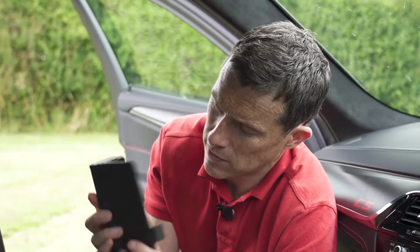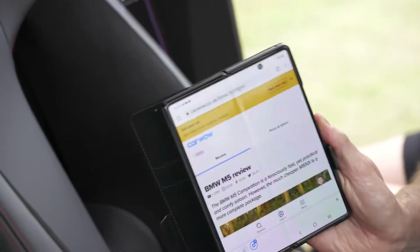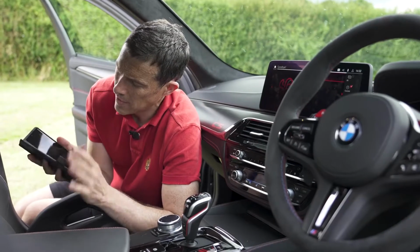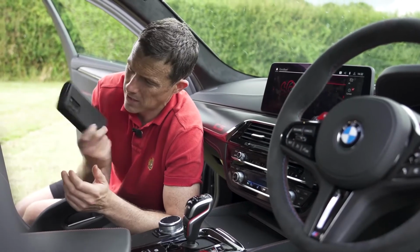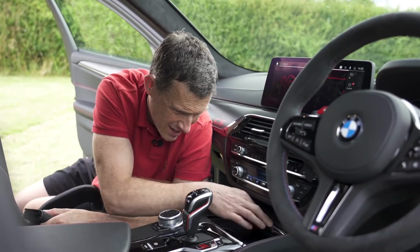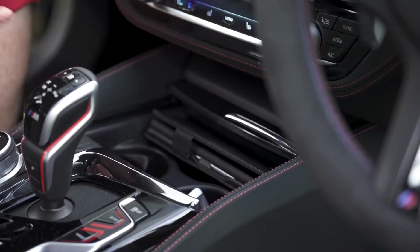I've got a new phone, right? Look at this. Samsung Galaxy Fold. Look at that. It's insane, isn't it? Thing is, when I got it in this stupid case, yeah, I know, I hate the case, but I will drop it, so I've got to have a case for it. It won't fit in the wireless charging port there. Look, it won't quite fit, it's just a bit too big.